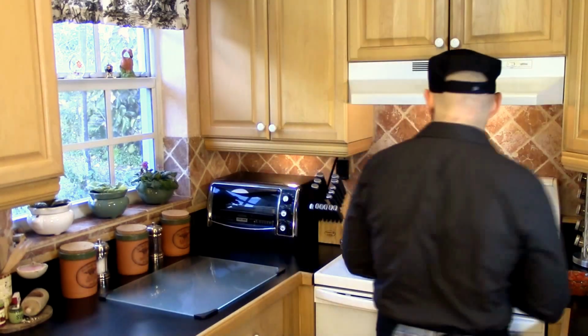Now with the black beans, you want to drain these, and you also want to drain the Rotel chilies and all the other ingredients we're going to show you here in just a bit. Also, make sure you wash the black beans thoroughly, because if you've worked with black beans, you know they're a little slimy, and we don't want that slime in this particular recipe. So you want to wash them off so they don't have that coating on them. Let's add those in now.